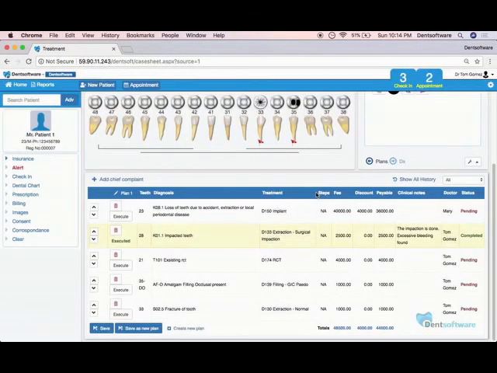Click on the Save button to save the treatments. To see all the past treatments, click on Show All History.